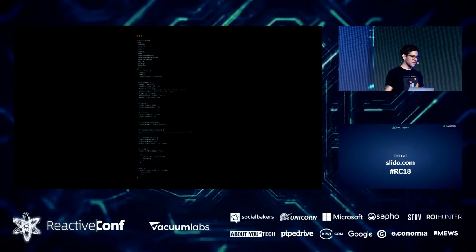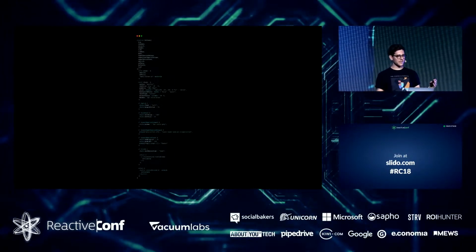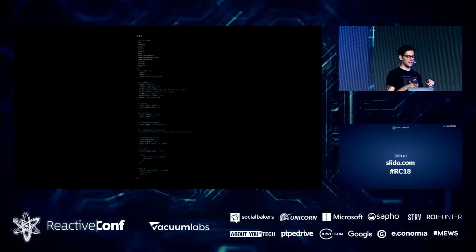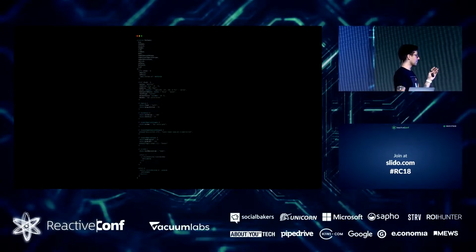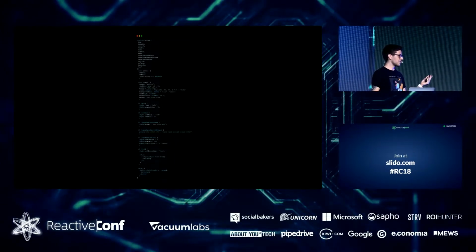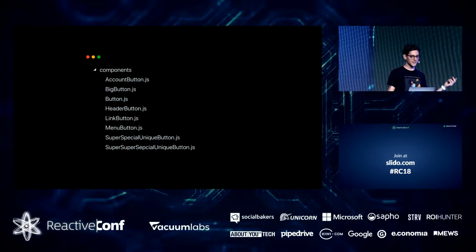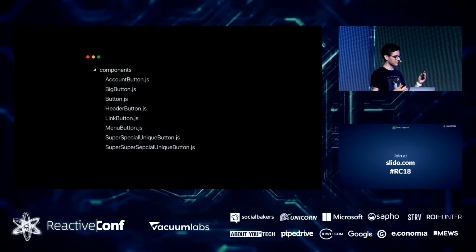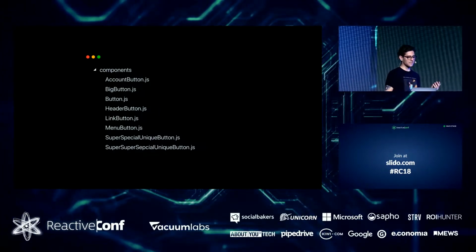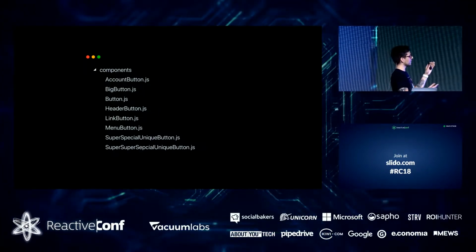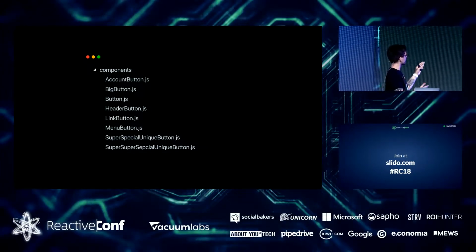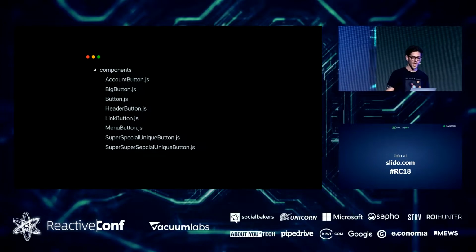So what would you do if I would now tell you, please implement some new feature in this button, right? You would probably not even try to understand it because you're afraid of breaking something, but you would probably just copy-paste the code, and eventually we would end up with something like this. But it's not going to be any better, because now we have to deal with a lot of duplication, and if something changes in the core of the button, you would have to change it in many different places.